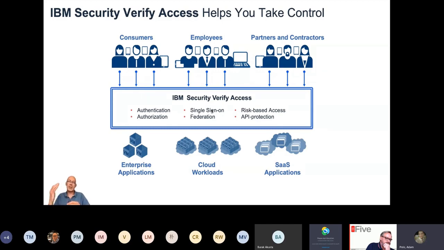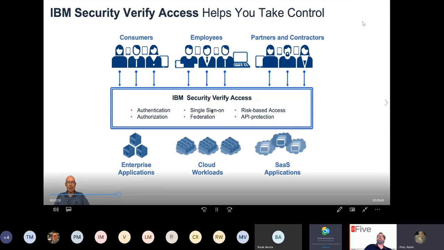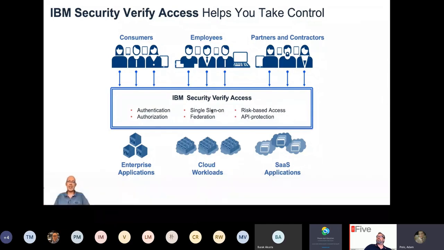So for consumers, employees, partners, and contractors, giving them the right access after a smart authentication, and also other functionalities such as single sign-on. It's fully equipped to handle the federation protocols like OIDC, SAML. It has risk-based access, so risk-based authentication, risk-based authorization also, and it also provides API protection. And this, so not only for legacy applications, but also for your SaaS applications, for enterprise applications, and so on.